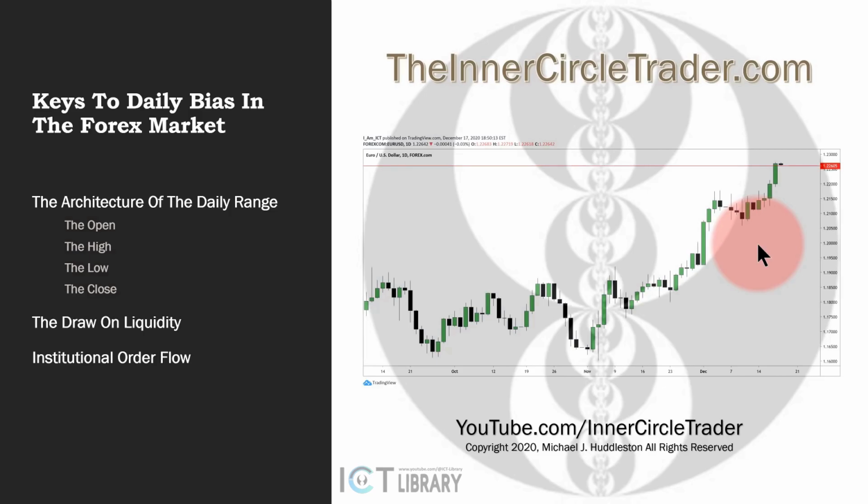And there are, and this is probably going to be shocking to some of you, times I don't know. I have to wait. And it may require me waiting through an entire London session. But then I can see what it's likely to do for the New York session. Or I may see something in London, go in, lose, and think I got it figured out in New York, and then lose again. And then I have to stop because I have misread it and I am wrong. I don't want to go in there and throw good money after bad just to know that I'm really, really wrong. So that's the reason why we have to have rules.